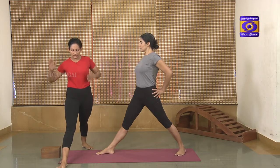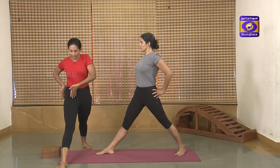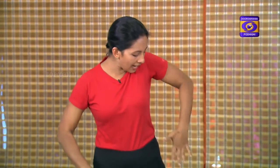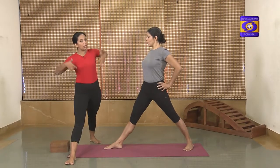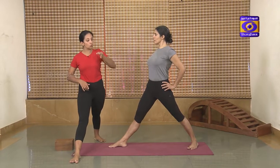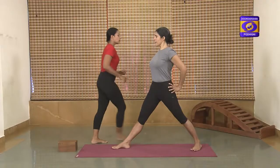Usually, whenever a person stands, the tendency is that the foot that is in front, that hip will be dragged in front. The foot that is behind, that hip tends to get pushed behind. Therefore, the entire spine tends to be misaligned. So the alignment of the hip is crucial to address all faculties to do with both the spine as well as the organs of the body. I'll tell you how to go about it.